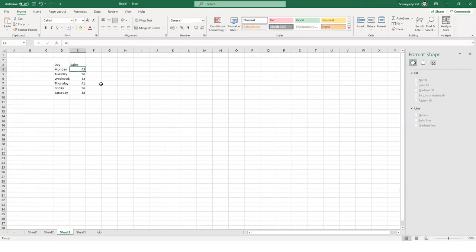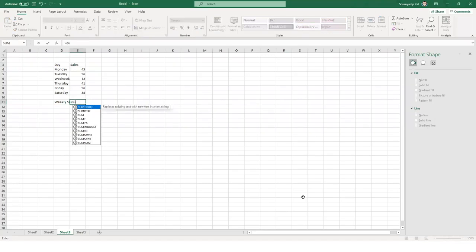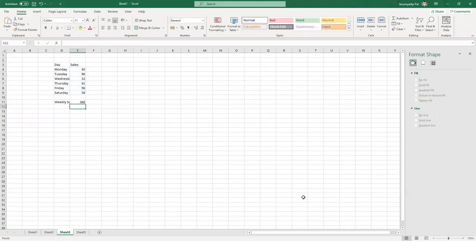This kind of data is suitable for a pie chart. Why? Because the total here is total weekly sales, equal to the sum of all of these. My pie is going to be 360 degrees equal to 368 units, which is 100%, right?